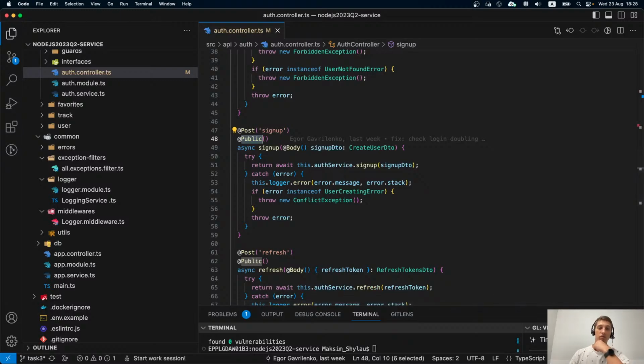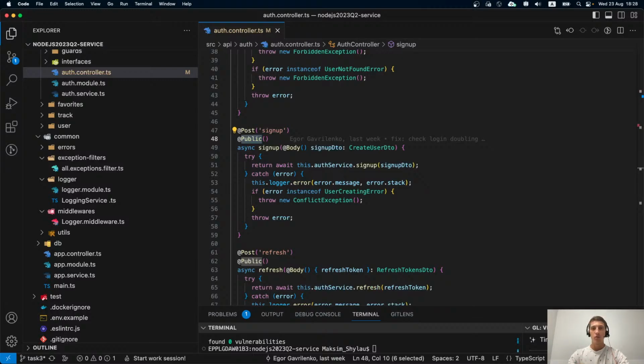As for me, I prefer the second option because of course it's more secure. We don't have to think about marking endpoints as protected. We can just explicitly mark public endpoints as public, and that's it.